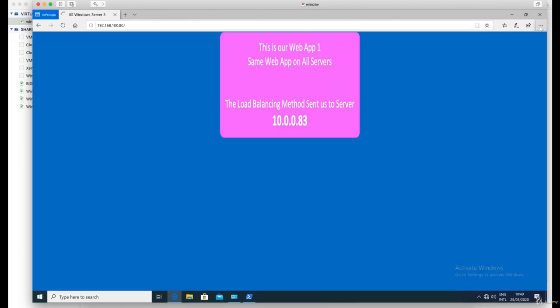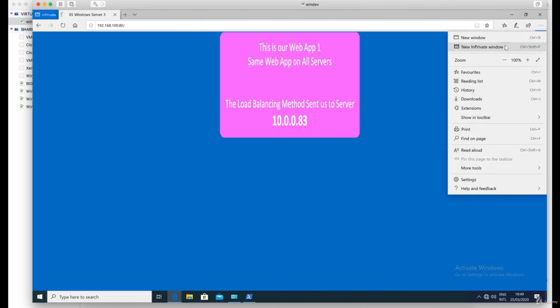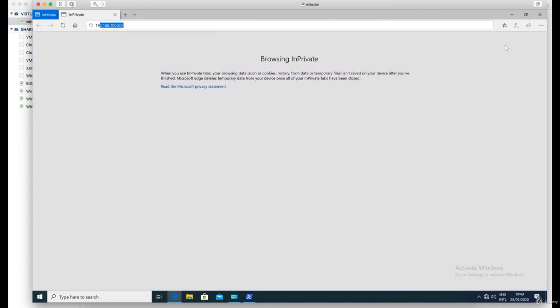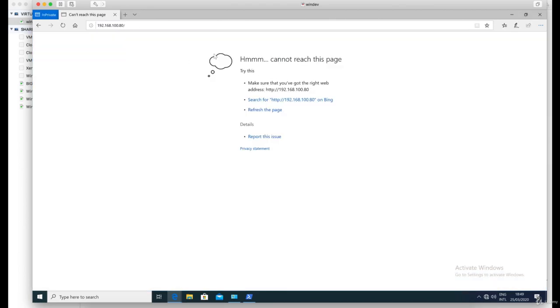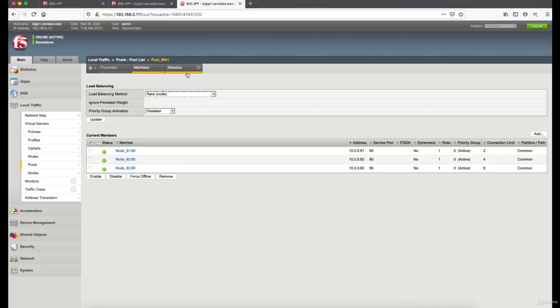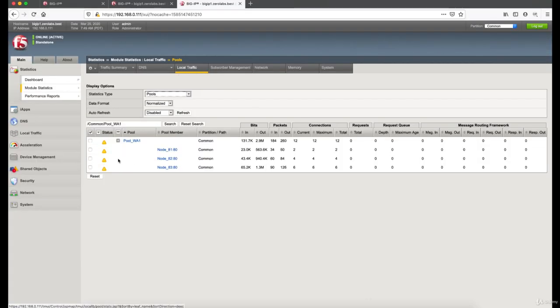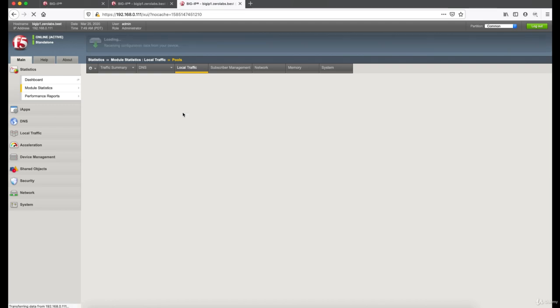We will continue. Now we shouldn't be seeing server 2 anymore because I think we hit 4. Yeah, no more server 2. Now I think we hit the maximum on server 3. Let's go back to statistics. There you go.